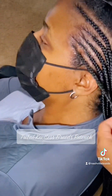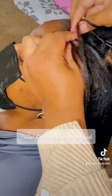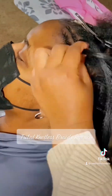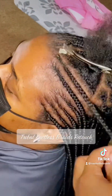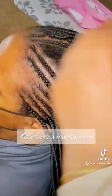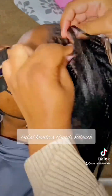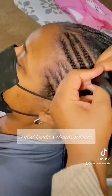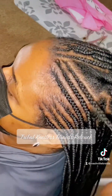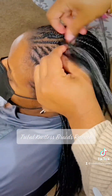I'm just braiding this part — I know it looks super tight. I was in constant communication with her and she said it's not really tight, it's just how it looks, because I start off the braid with the client's natural hair and then I begin to add in the hair. I do not make these too close, I do not make them too tight. As a braider I can feel if my braid is too tight and I will take it down and make it more comfortable for my client — I don't want to see them in pain. But she was great; she said the braids did not hurt and overall she really enjoyed her experience getting her touch up.